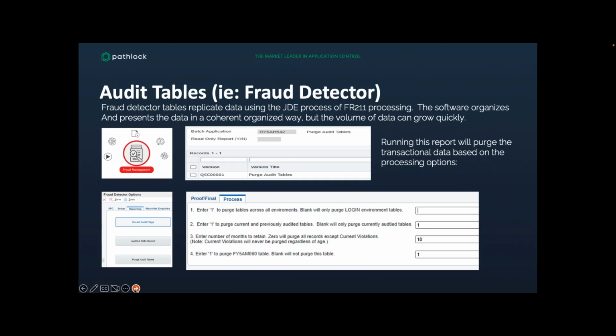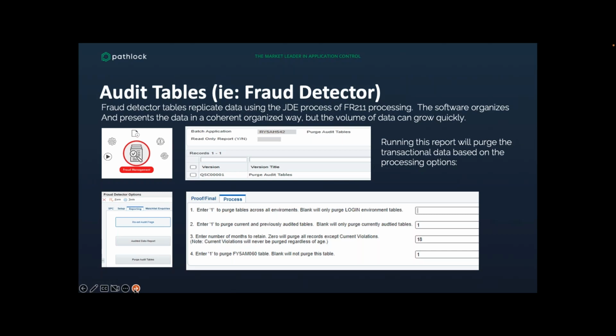And so what we'll talk about first is maybe the audit side of things, and from a fraud detector perspective, one of the things that we want to walk through is, in fraud detector, as we turn on the data itself and we start to track things like customer master, bank account master, vendor master, changes to those tables, those records right before and after every time someone makes changes.